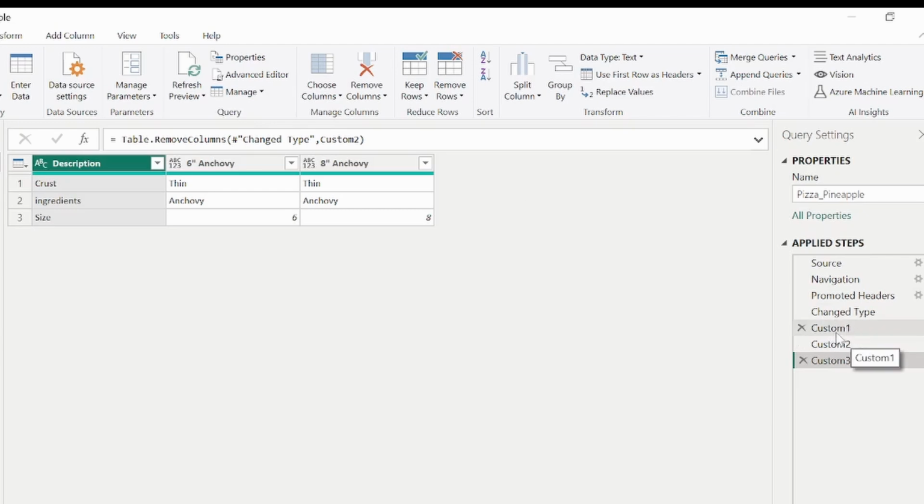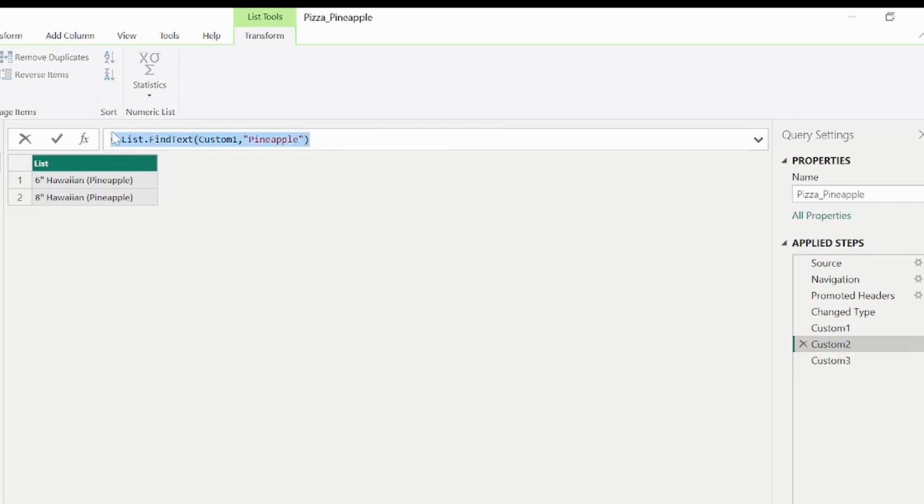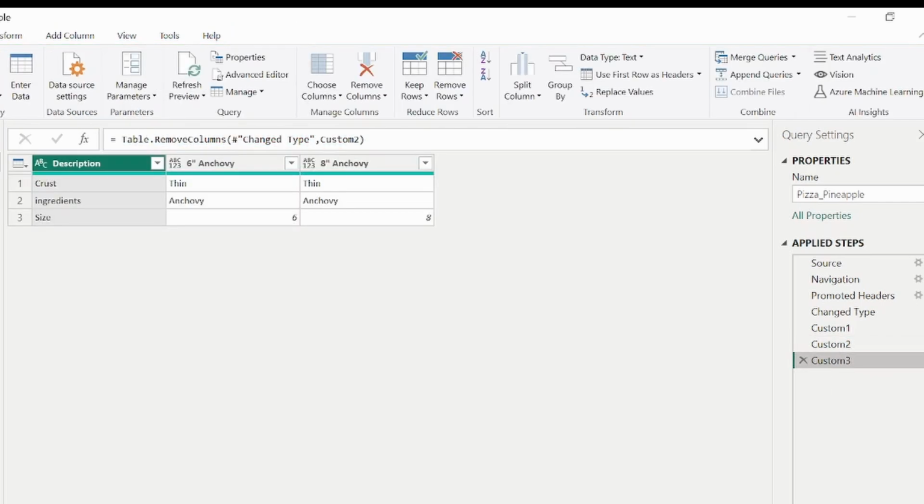Now as you can see, we have 3 steps which we can optimize to just have one. So instead of Custom2 in our Custom3 query, I will just go and click on Custom2, copy this, go back to Custom3 and replace the Custom2 part by the whole function. If I say okay, you'll see nothing has changed, and I can easily remove Custom2 and do something similar where I can replace once again Custom1 from this nested function.